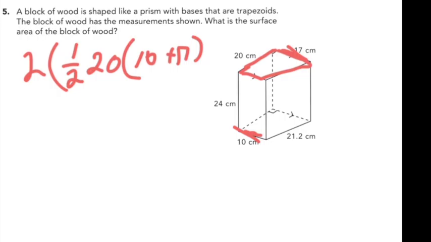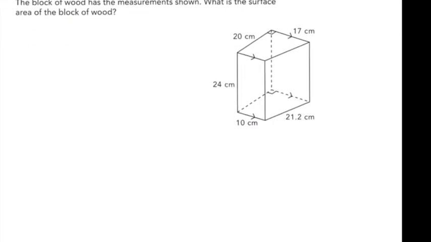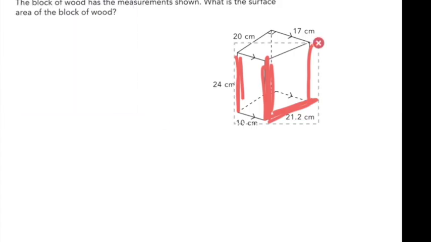So let me just erase that. Okay, next we have our top piece here. The top piece is going to be 24 times 10, and when you do 24 times 10, you get 240. So that will take care of the top. Then you have a side right here. You have to look carefully: you have 21.2 times, if you look, this is the same as this, so it's going to be 21.2 times 24. That will take care of that side. You have to do each of these basically by themselves.